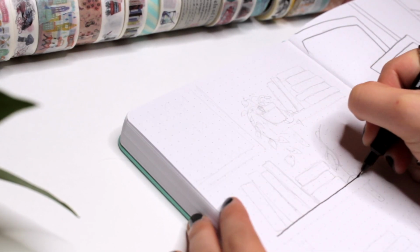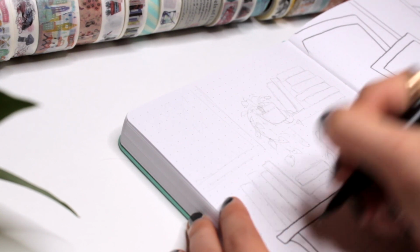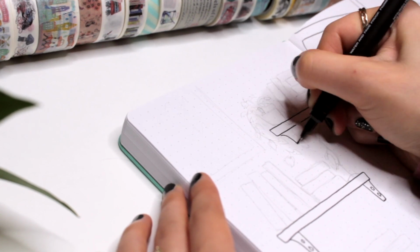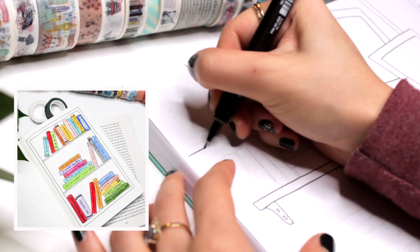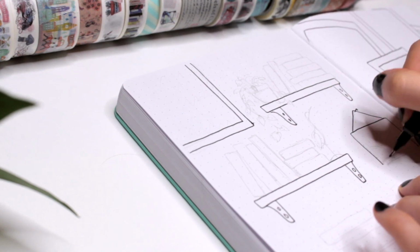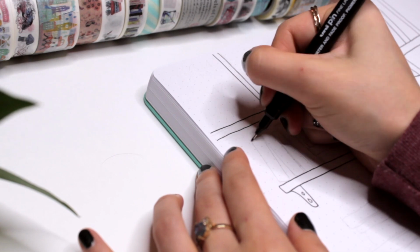For the left page of this spread, I'm going to be creating a book tracker, and this is another page that I really liked from last year, but I'm stepping up my game a little bit and creating more of a decorative illustration. Last year I just created a very simple bookshelf, but this year I'm going to be creating these floating bookshelves. And I like this idea because I get to stagger the bookshelves on the page, which gives the page a little bit more movement and visual interest.